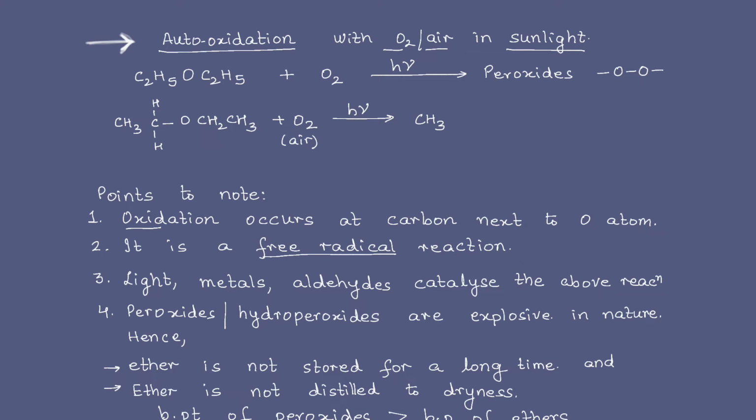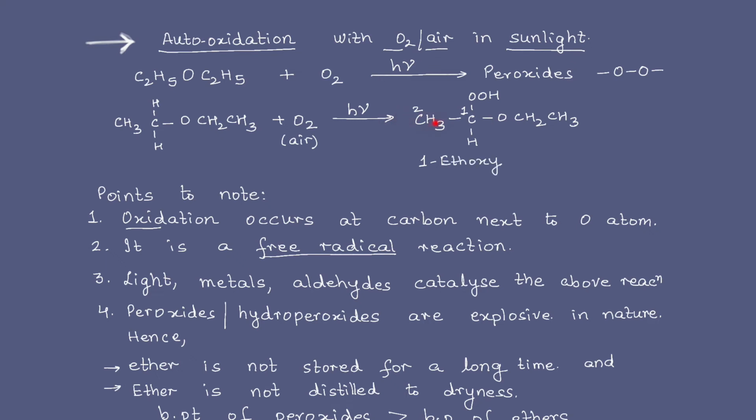CH3. Now the CH bond here gets oxidized. So we will have C and a peroxide linkage, OOH. So hydroperoxide. The other H remains in place, OCH2CH3. This is named as, would you like to try and name it yourself? Go ahead. So at the first position, I've got an ethoxy group, right? So 1-ethoxy.